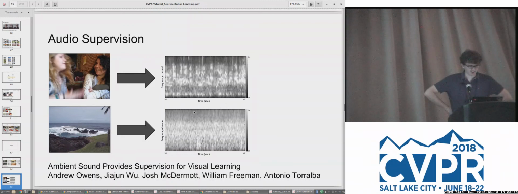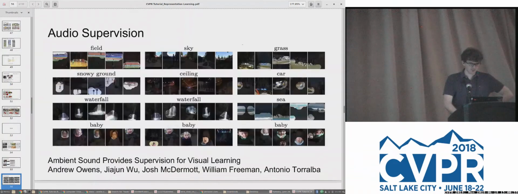So what they did here is they basically take a bunch of videos from the web. They split up the video between vision and sound, and they train a model that takes just RGB features, from pixels, and tries to predict sound from them. They use a feature representation similar to spectrograms called cochleagrams to do this prediction task.